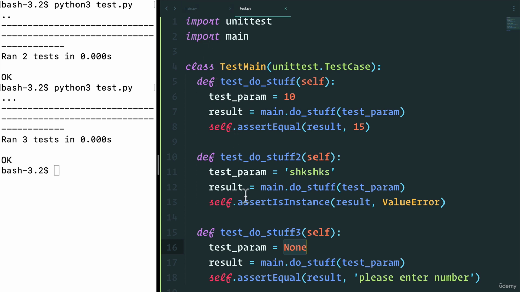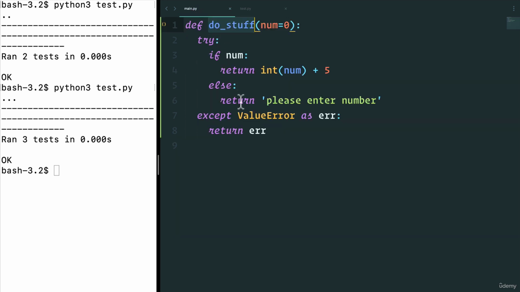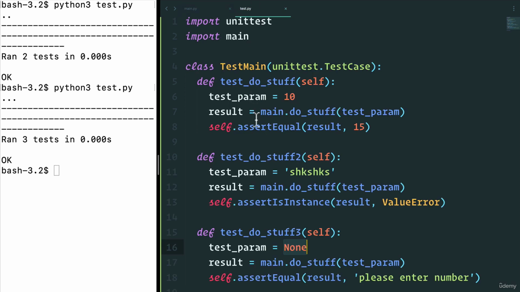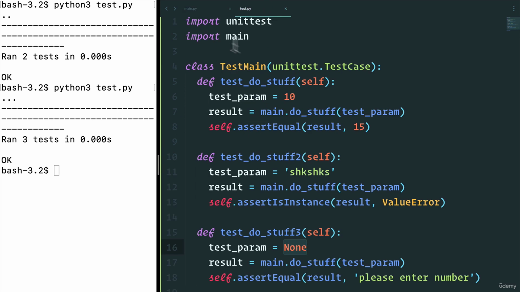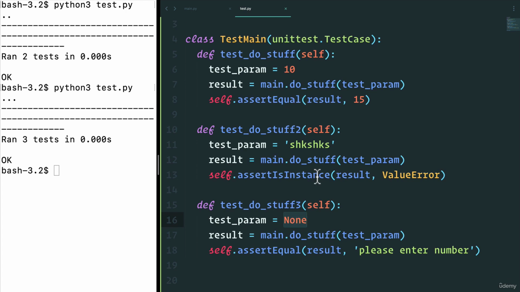So by using tests and breaking things, I was able to improve this function so it's more durable, so that now it works a lot better in production, right? And this is the power of tests. It allows us to check for any mistakes that we may have made, because maybe we wouldn't have thought of doing something like this initially. But by writing tests alongside our code, we were able to improve the function.